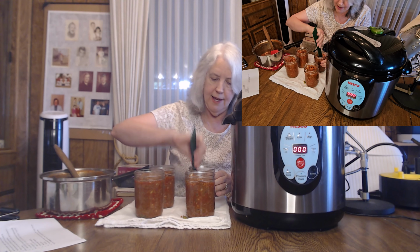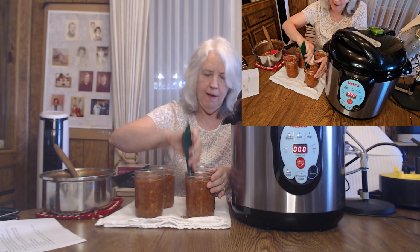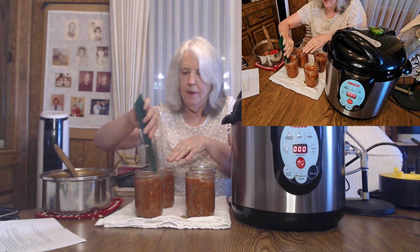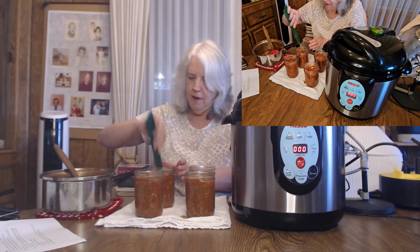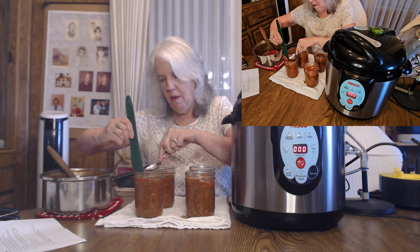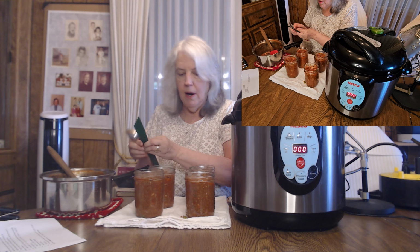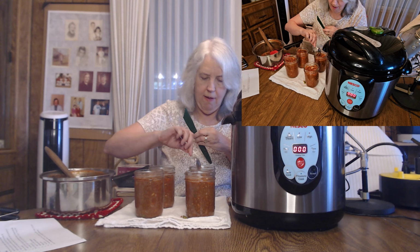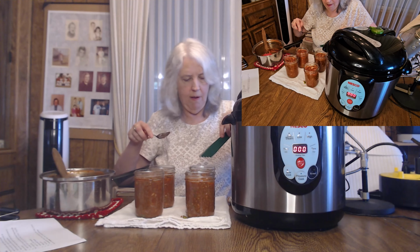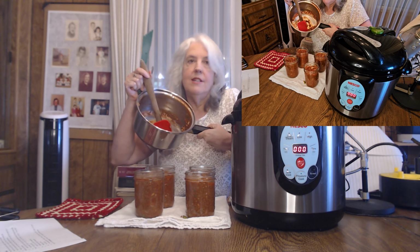Okay, I'm going to debubble and then add whatever extra I need to. Use a teeny bit more. All right, so we have just a teeny bit left, so that's just perfect.